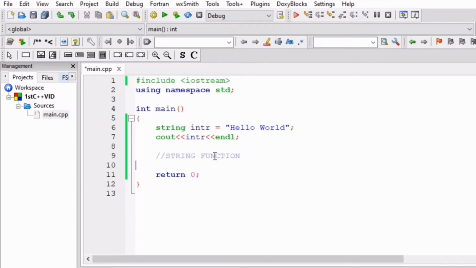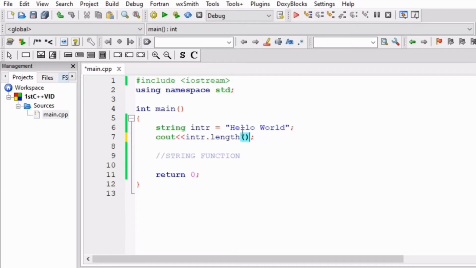So we can just say cout, then the string name dot length, then brackets. After doing that, it will give you the length of the string in terms of the number of characters present. What is a character? A character is just a single character. For example, H is a character, E is a character, W, O, and R are all characters.